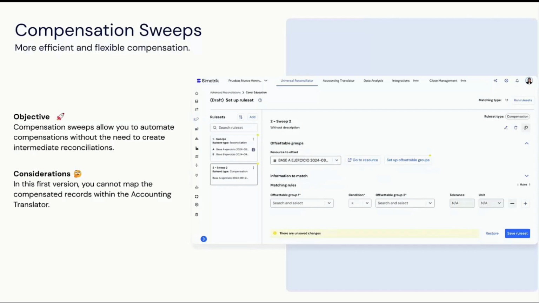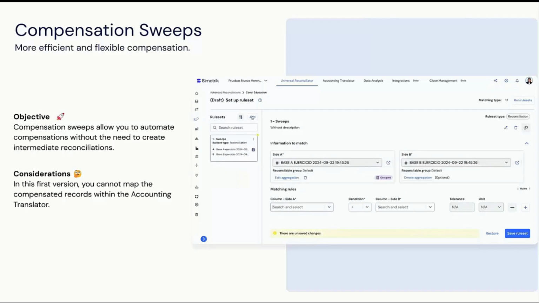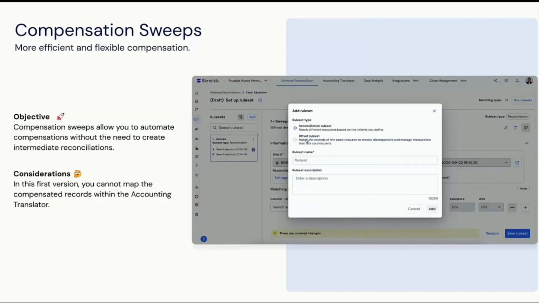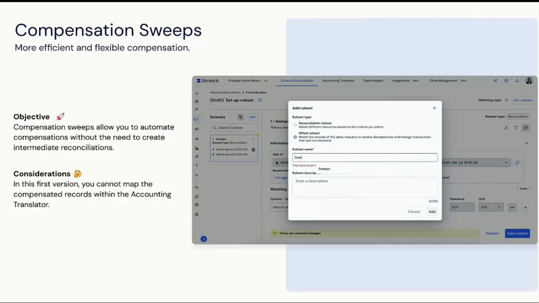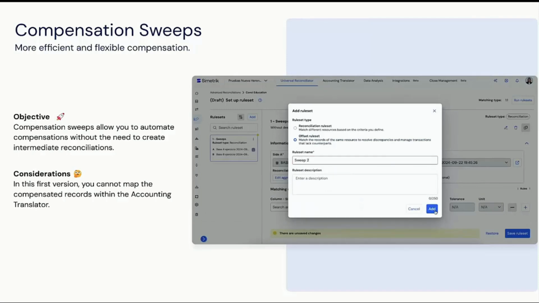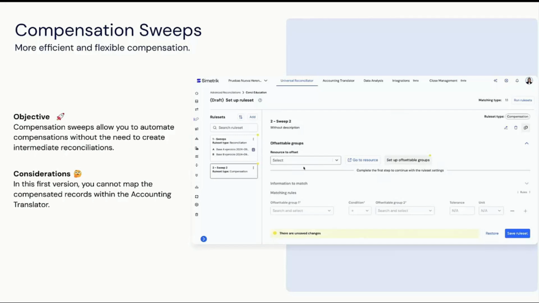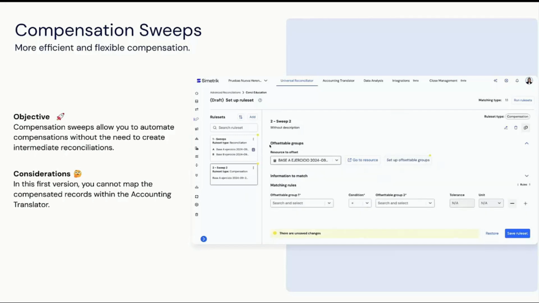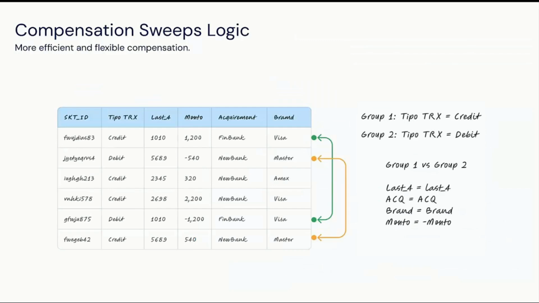Because I can also use, for example, group calculation criteria in these cases. The clearest example is that I take the column, let's say transaction type, and it turns out that the transaction type separates the same database into 2 or 3 groups: credits, debits, and chargebacks. And compensation makes sense to happen between credits and debits. So I separate credits from debits, which are part of the same side. And then I select the matching criteria to achieve that zero effect and ensure the transactions are netted.